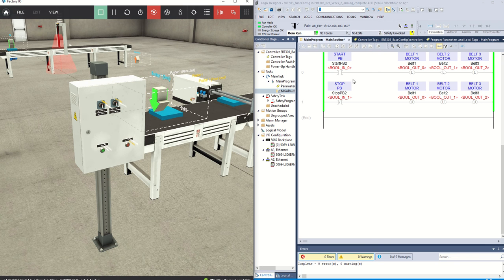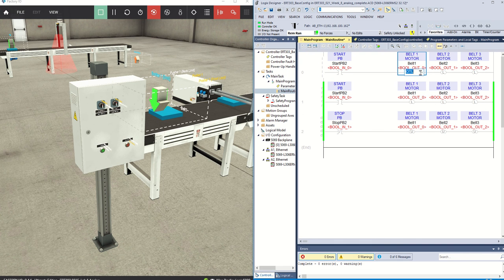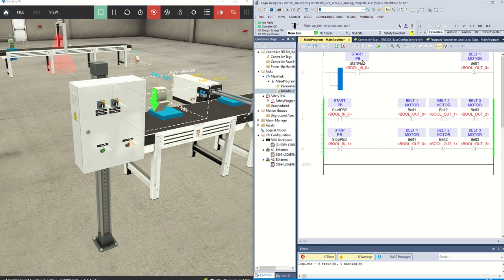So this is a method of doing it, but it is not very good. So let's go back to our seal. Let's delete that, and let's go back to creating that seal.